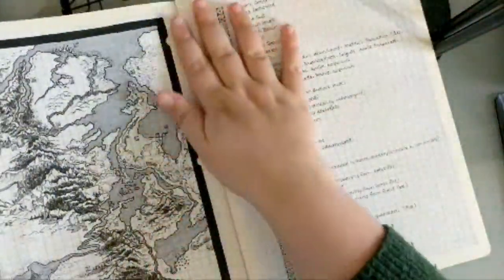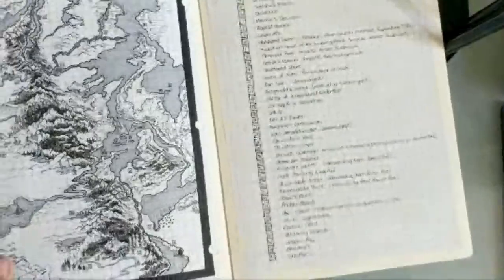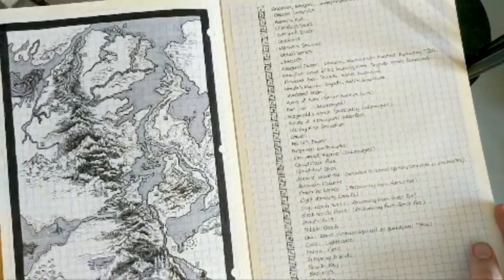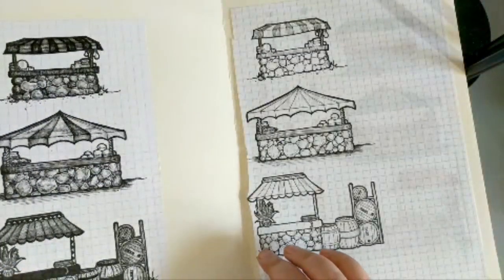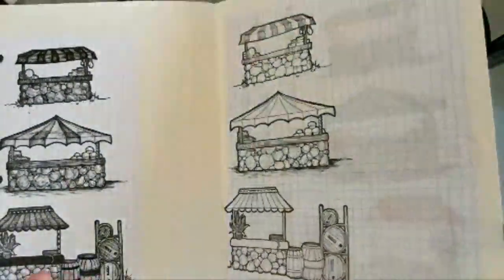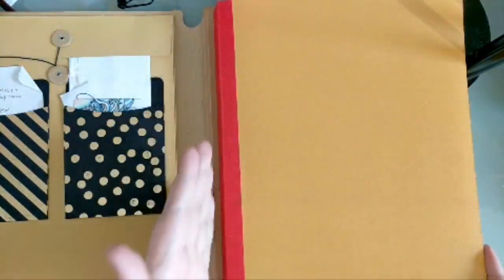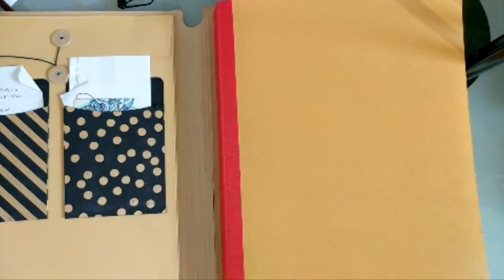What I also love about it is, as you can see, I've been adding a lot of pages in here for maps and stuff that I've already worked on. That way I have them all in one place. My sketchbooks are also just in part archives of what I've been working on. And it's not always convenient to work in the book itself. Sometimes I need it to be on a separate piece of paper, or I didn't have my sketchbook with me at the time. So, for example, it was more convenient for me to put these pages back to back and save myself a little bit of room and just paste them into my book than it was to redraw them, to have them all in one place. So the binding lets me add pages to the book without blowing out this seam in the middle, and making it so that I can't close the book anymore.